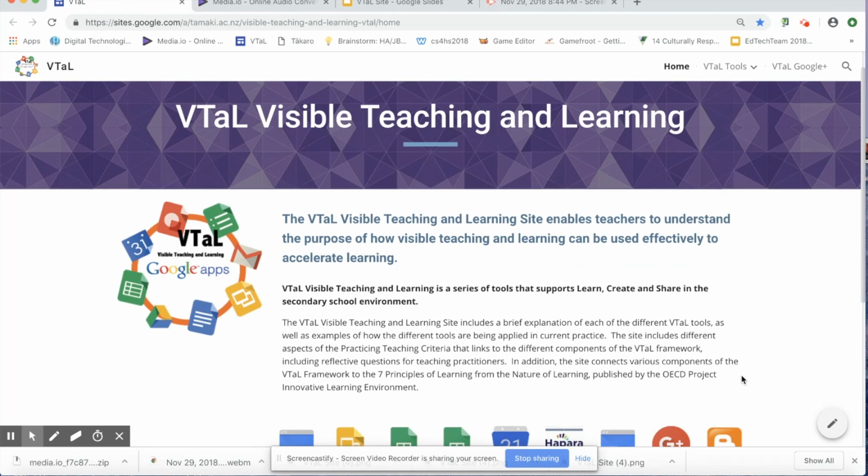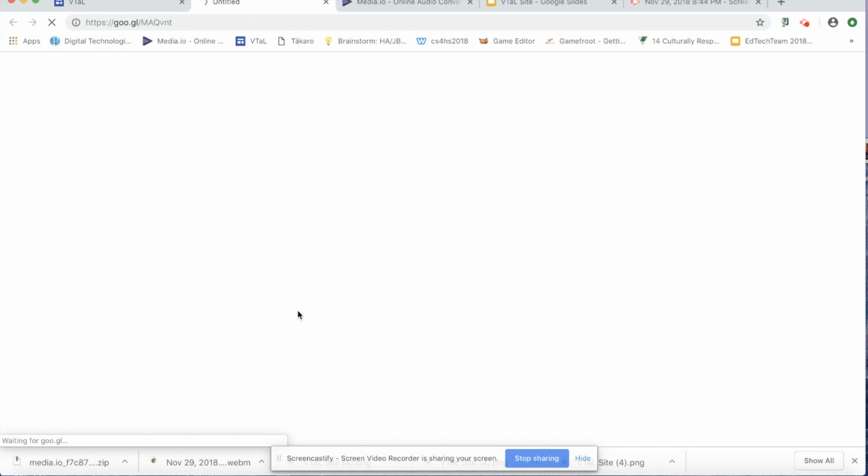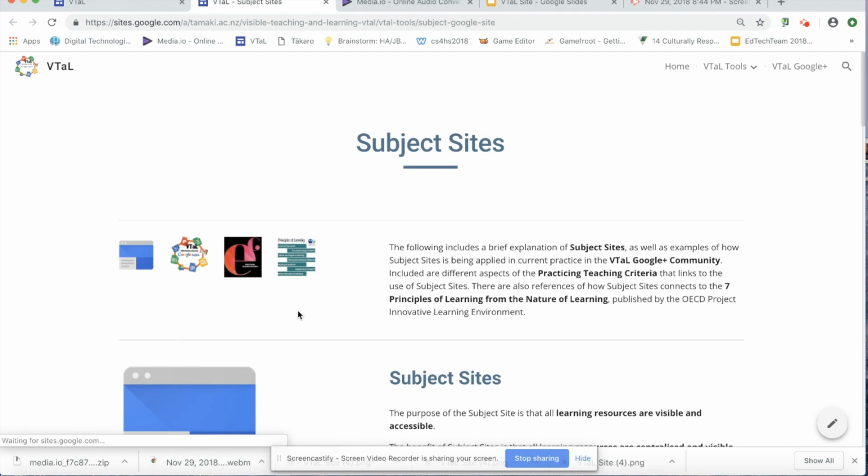So, if we were to click on one of the buttons, shortcuts, takes us through to this page. So on this web page for subject sites, you'll see a description of what you can expect to access on this particular page.